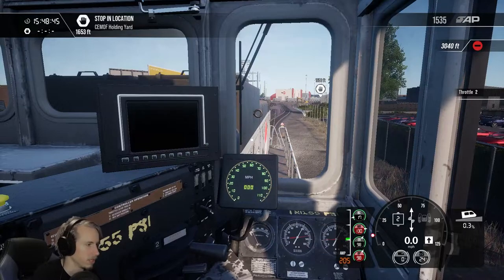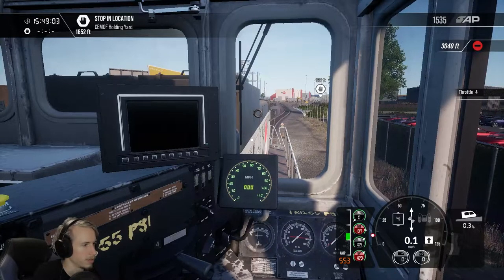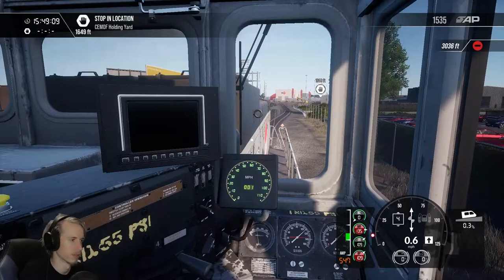Throttle up before you release. Amps build. Release it. Okay, as soon as your brake cylinder reads 0, going to throttle 3. Throttle 4. I'm trying to break that rolling resistance.